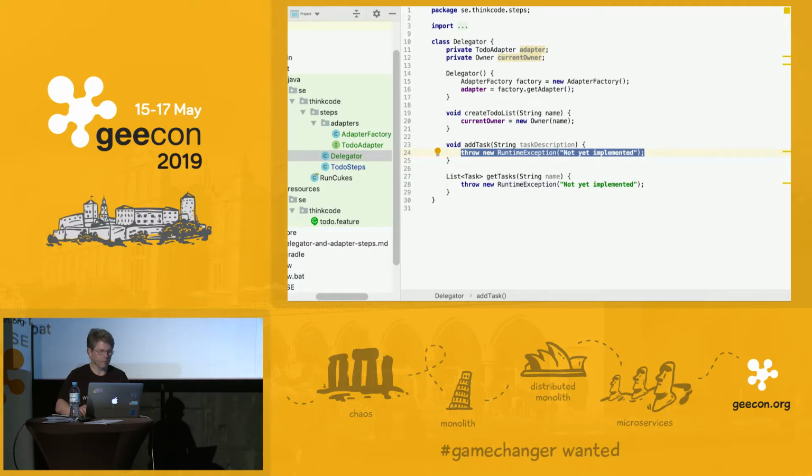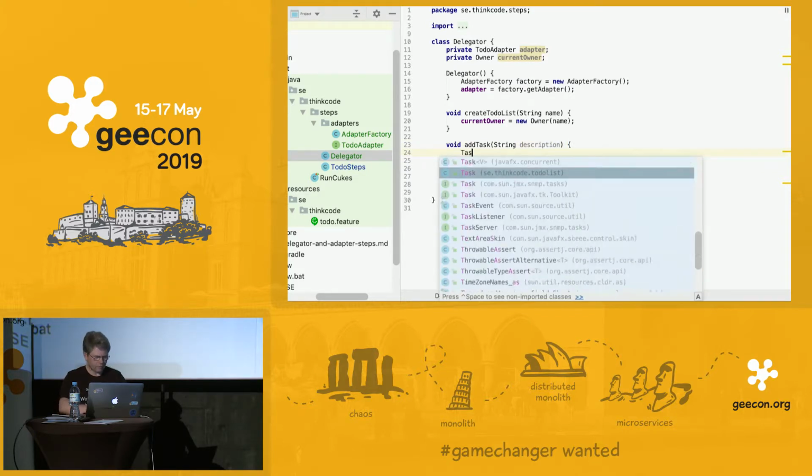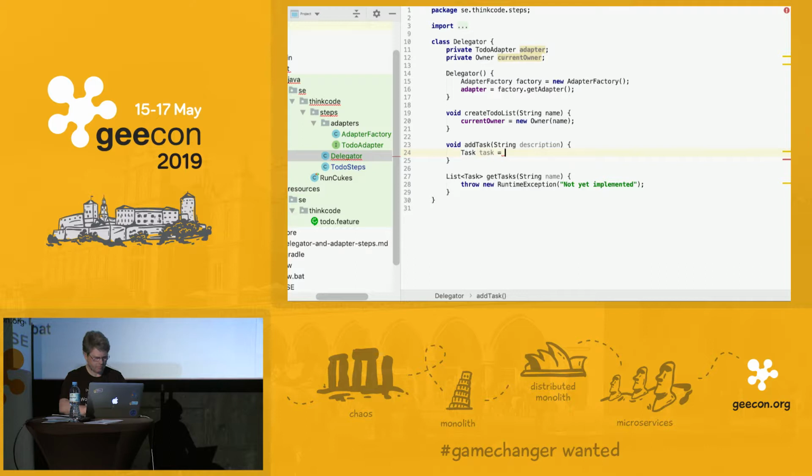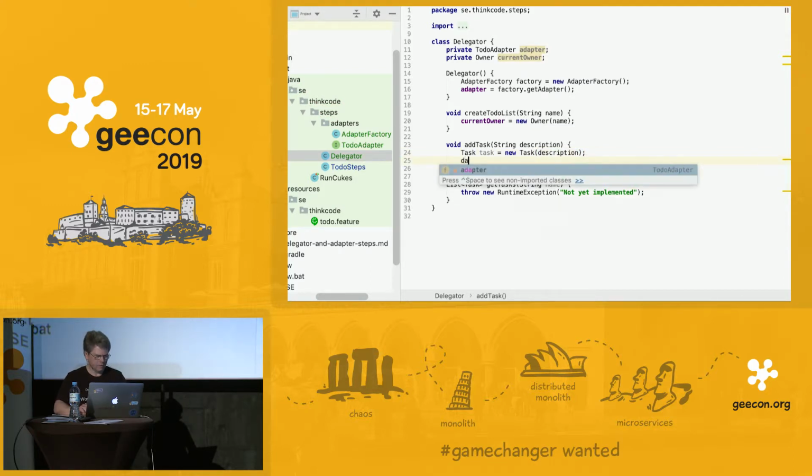So I prefer to have a domain type for, in this case, an owner of a to-do list. The add task should do what? It gets a task description. Let's call it just description. That's probably good enough. And I'd like to create a task from this description. And I'd like to add it to the to-do list.